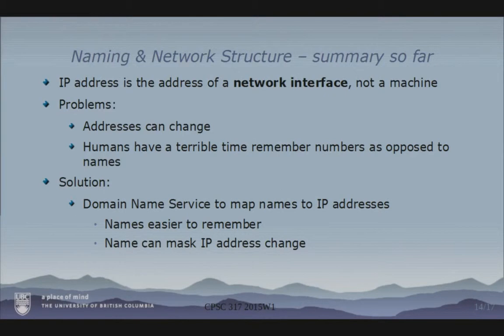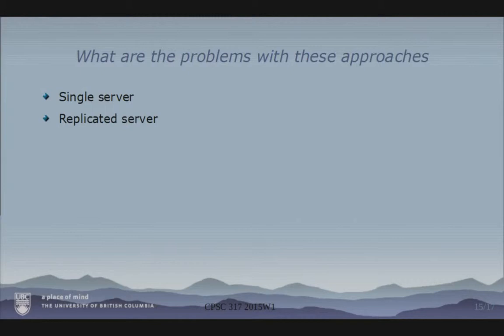So let's think for a bit about how you might implement a system to do something like that, and let's be very naive in our approach. If we're really naive, we might establish a single server someplace, and it will contain all of the mappings from names to IP addresses in the world. Now, I see smiles, because all of you are thinking that's absolutely ridiculous. But remember when Bob Kahn was talking about the start of the internet? How many machines could there be? Maybe four networks and a few machines on it. Well, in a world like that, a central server might not be such a bad idea. But you're sitting there thinking this doesn't sound like a very good idea.